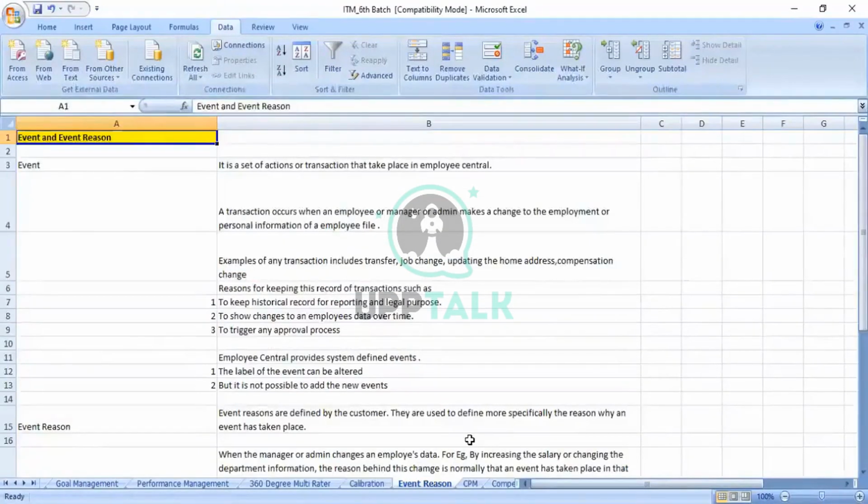We need to create a business rule for the workflow and for the event reason separately, and test it in the employee profile, as we tested today for the MDF. Simultaneously, with a single test, we can see how the workflow is getting triggered and how the event reason is getting triggered with two different rules.